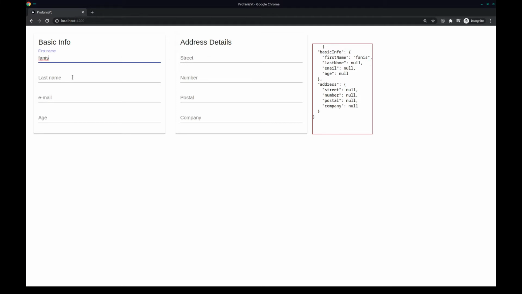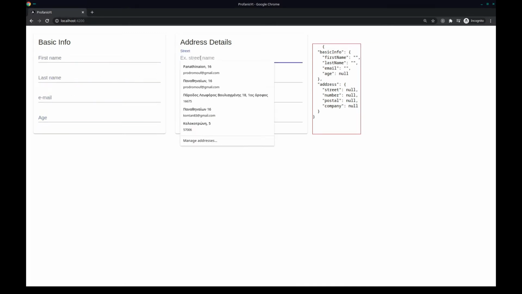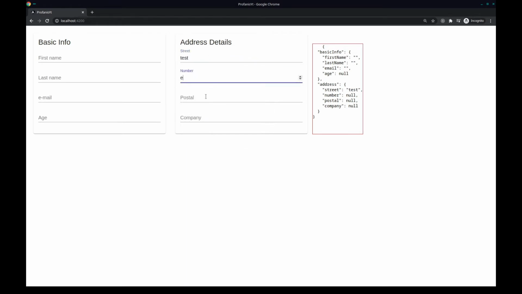And of course, the same for last name, email and the age. So everything seems to work fine. And the same here for the street. I will type test, test, test, and test. So I have all the values.